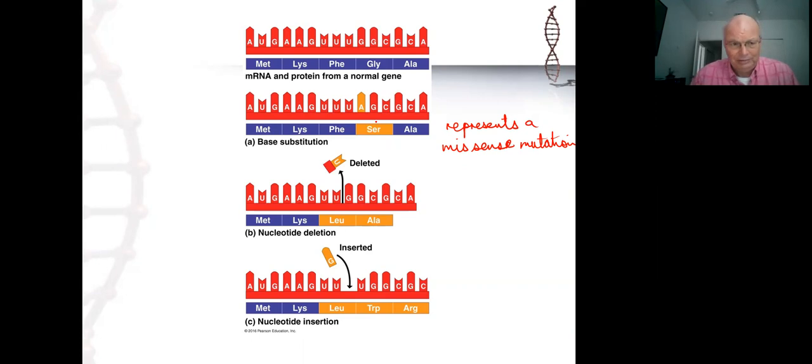So in the case of the sickle cell, it did happen to occur at a very important location involved in the correct folding of the polypeptide. So even though technically it's a missense mutation, unfortunately, this missense mutation did not result in a fully functional polypeptide. It resulted in a polypeptide that had lost its normal function completely and led to a badly misformed hemoglobin that led to all the other problems with sickle cell.